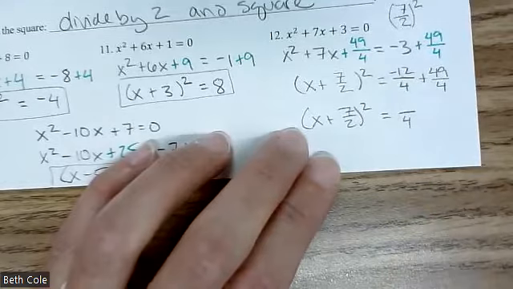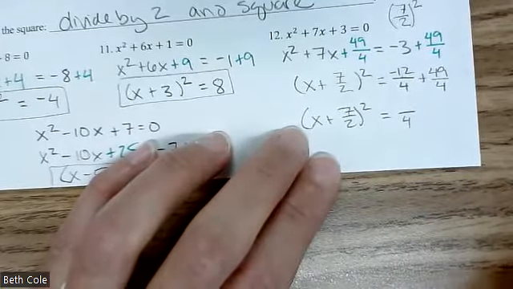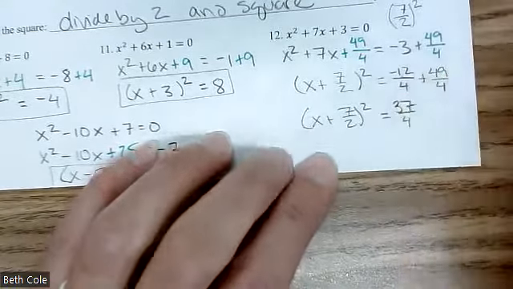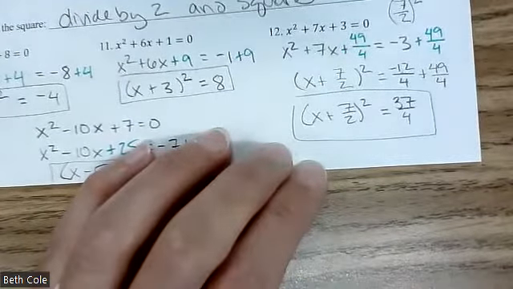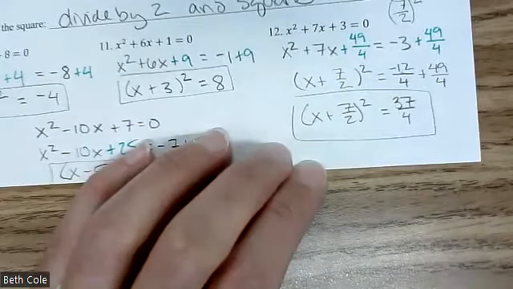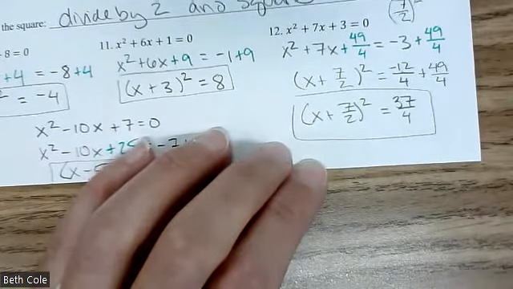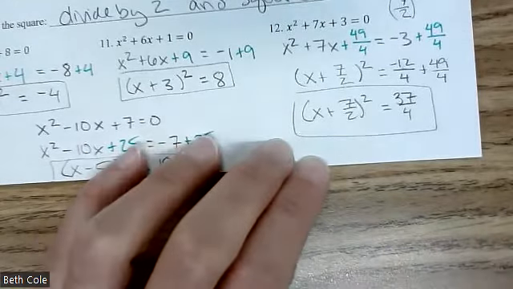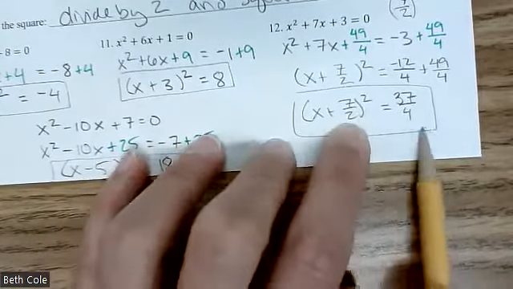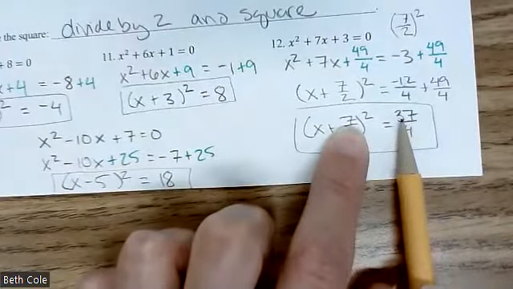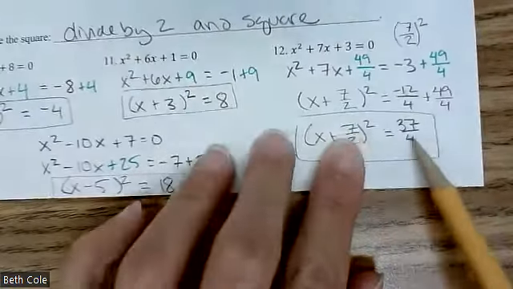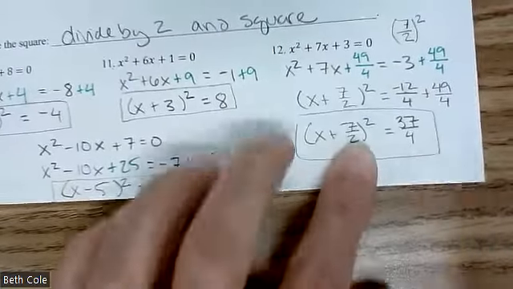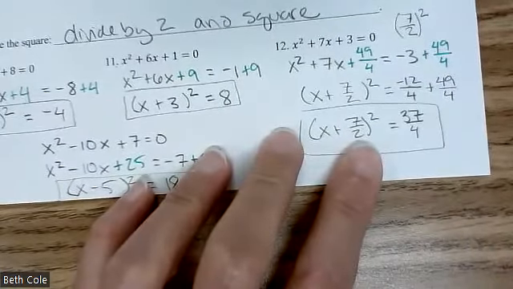-12 plus 49, or 49 minus 12, if you will, would be 37. So listen, when you end up with, somebody said 37 before I even got to the end of the problem. That was brilliant. Nice job. Listen, you will have halves and fourths. Halves and fourths. That's the only numbers it can be because you're going to divide by 2, that's halves, and then square it, that's fourths. If you get fifths or sevenths or sixths, you have done goofed.